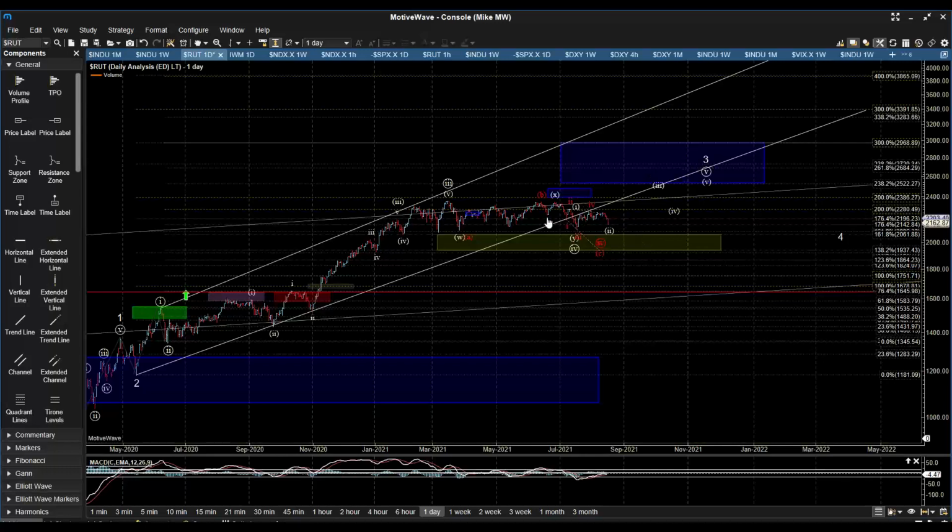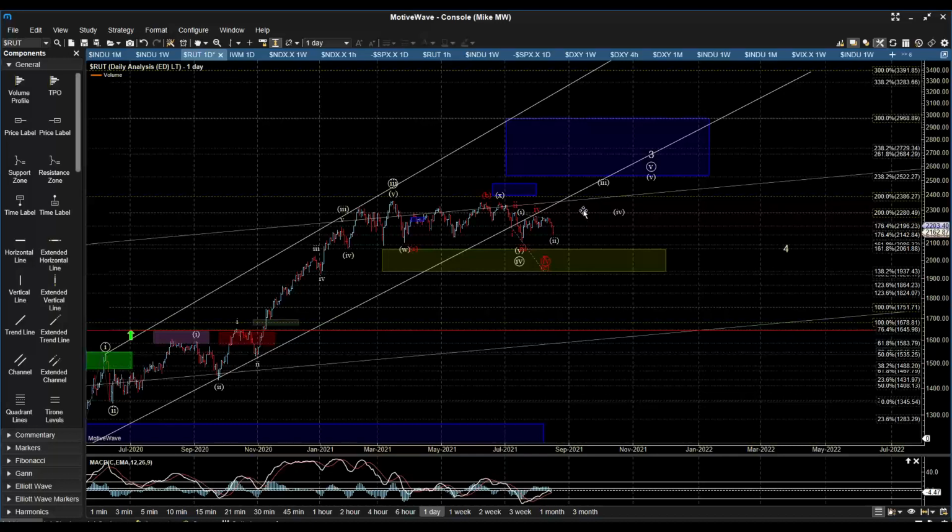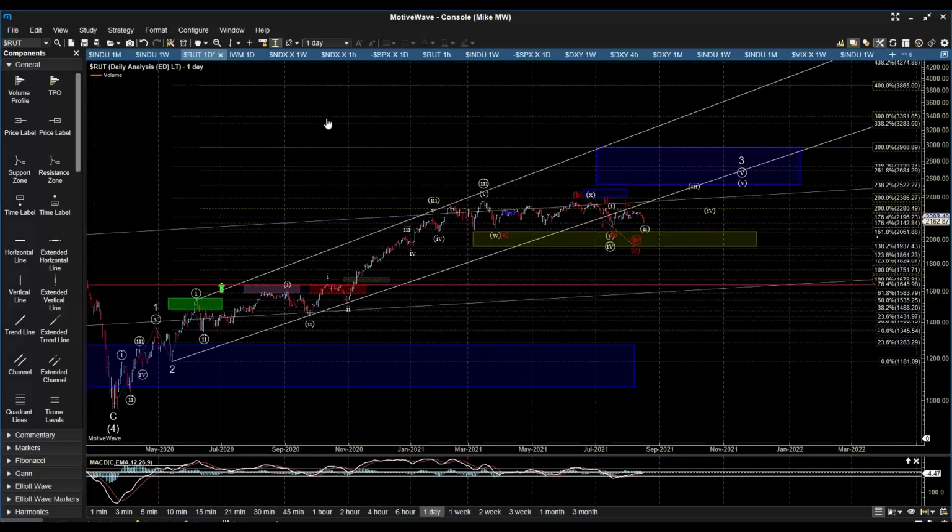The big question I have is where are we within this 4th wave? And again, 4th waves are very difficult to chart. They're very unreliable. But right now we're over support. So again, our support zone is 2061 to 1937, and that's the support. So as long as we're over that support, we still should get at least one more higher high, and likely 2 more higher highs here for wave 4. So I've got 3, 4, and then 5. So 5th up to around 3,000. Those are my ultimate targets on the Russell 2000.